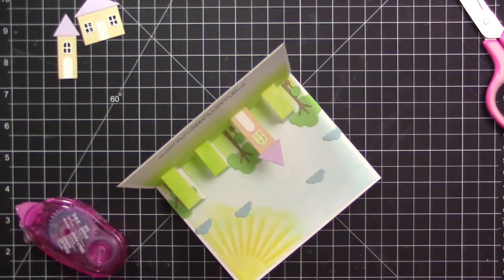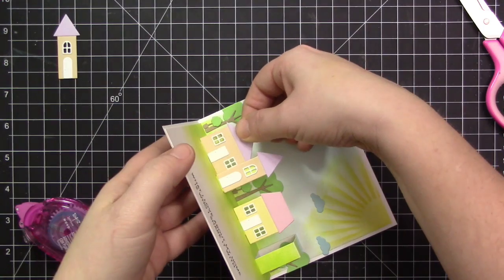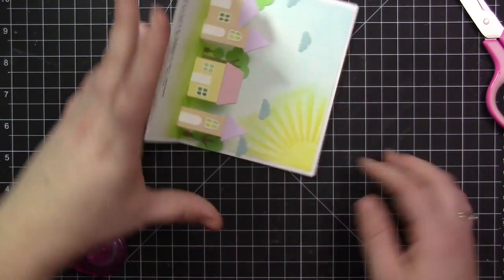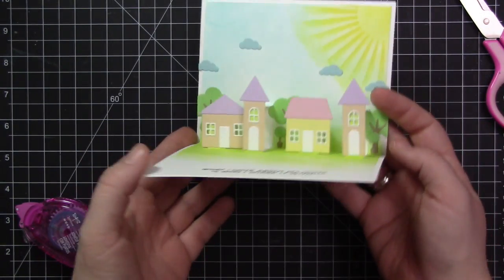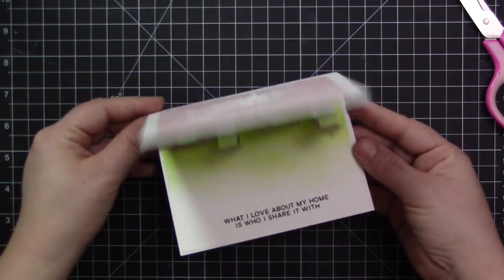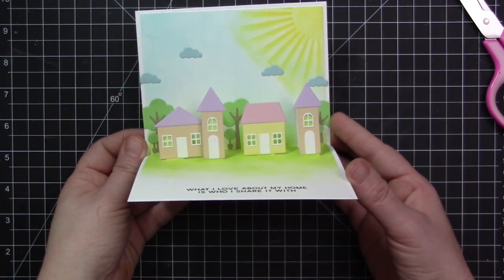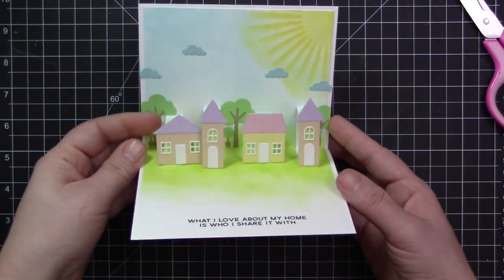And then to adhere the houses on, I'm putting the adhesive right onto the pop-up piece. And that's just going to make sure I don't have any adhesive on the back of the houses that's not touching the pop-up piece. Because when you close the card, if you have adhesive showing on the sides of the houses, it's going to stick to the background. And then once I have that done, we have this really fun, awesome pop-up scene. You can see when I open the card, I have this really great little neighborhood that sits perfectly in the little scene that we've created with all of the die cuts and all of the inking.